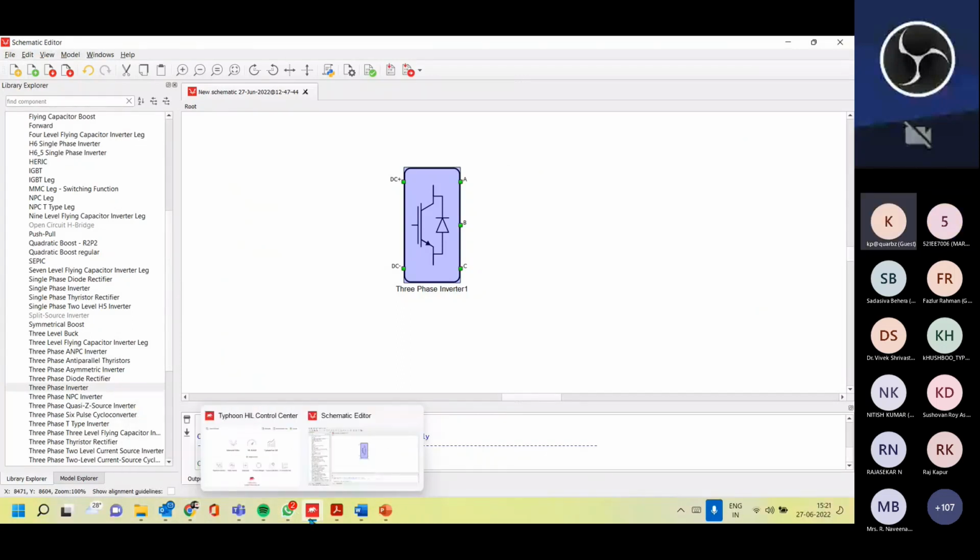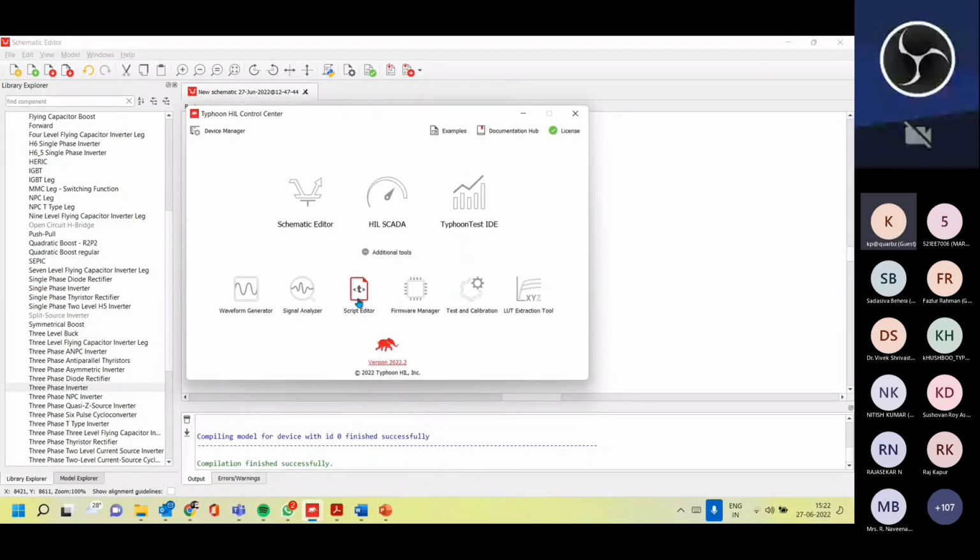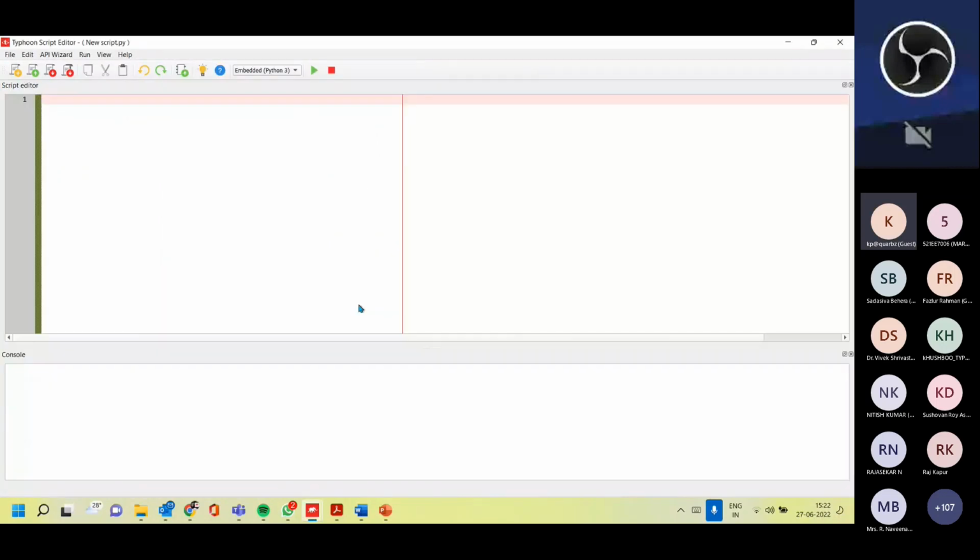Coming back to the other component which is left, that is the script editor, which we need to see a little bit, and the rest we will perform as we move ahead with our models. Suppose here this is the script editor. Here you can find we have two window panes. Here is for writing the program, and it is embedded with Python 3 or system or custom. You have the option either to use the Python which you have installed on your system, or you can customize it.